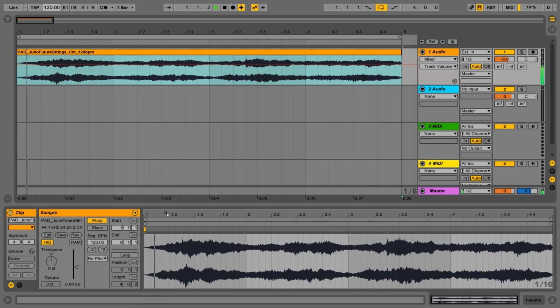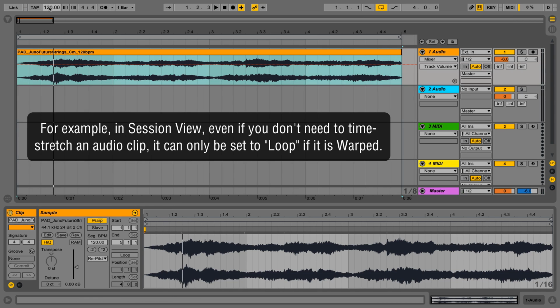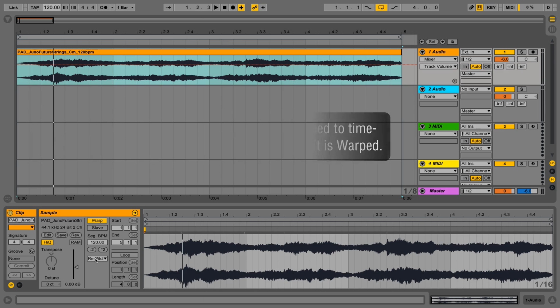But this could be a good one to use if you need to warp an audio file, but you're playing it back at the same tempo as your project. If you need to warp it, Repitch can be a good one because we're not chopping up the audio, we're not doing anything really destructive to it. But just be aware, if down the line you decide to change the tempo of your track, you're changing the pitch of any audio that's warped in Repitch mode, and it could potentially throw off the key of the track. So just be careful with that one. Then we have Complex mode.